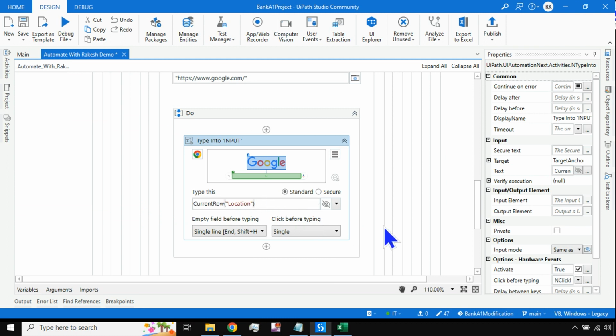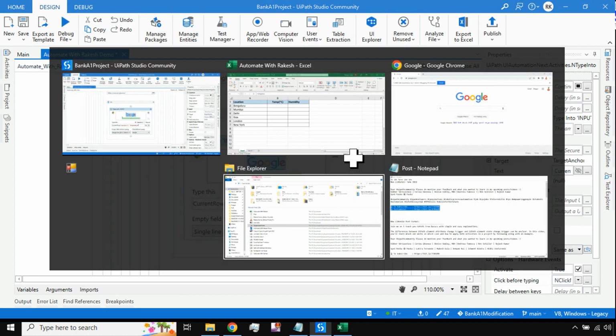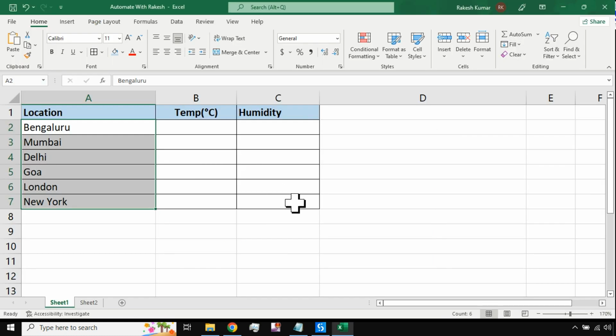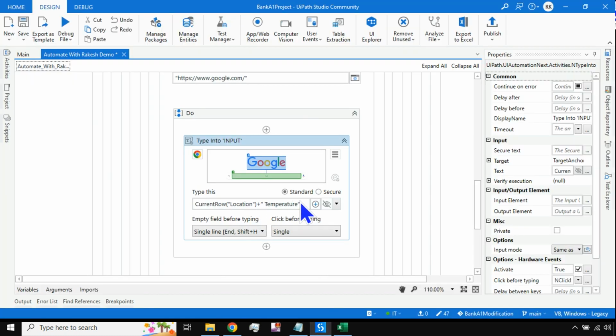After that, give it a plus sign, and within double quotes, give it a space, because location Bangalore space temperature is what I have to type. So I'm typing a space and then typing temperature. Ensure your spelling is accurately typed. Otherwise, you will have a problem. It will suggest, do you mean this? So ensure your spelling is typed correctly. Okay, so temperature is typed.